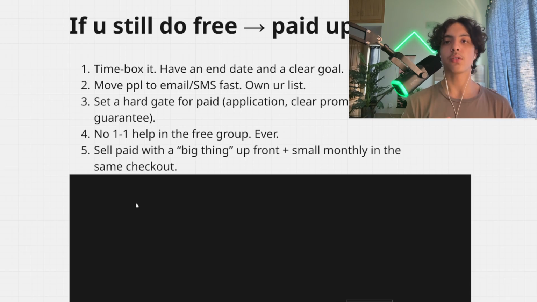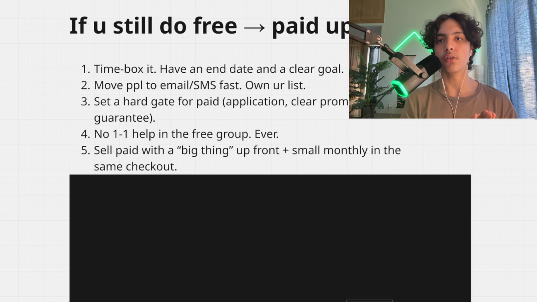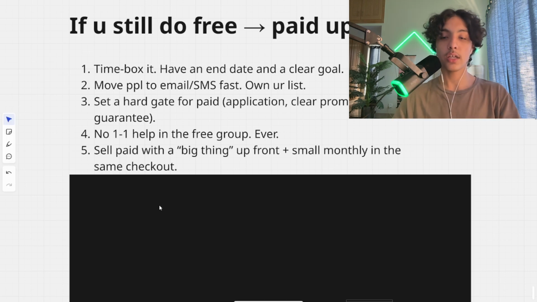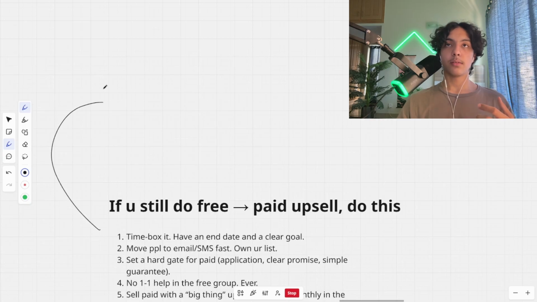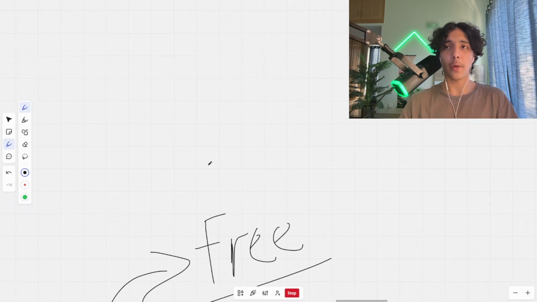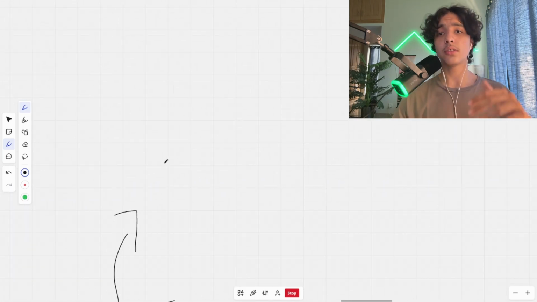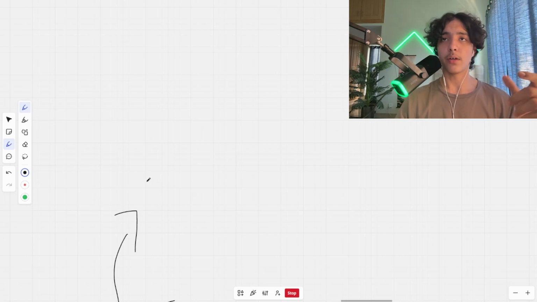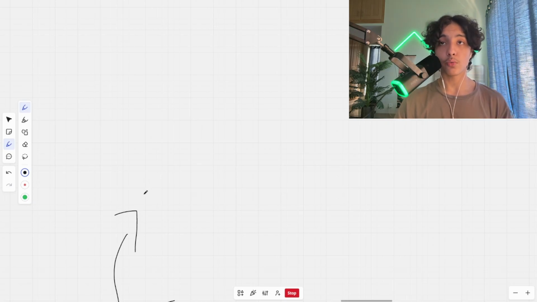This is one of the most important things to make any paid community model work. And I think this is probably the only viable paid community model. The way this works is the same as the paid community. You can have a free community or you don't need to as well. You can have a free community as an entry level. I don't recommend the free community existing. So you just skip the free community, and instantly once they go from your story or your bio, they'll get redirected to a page where they can book a call.